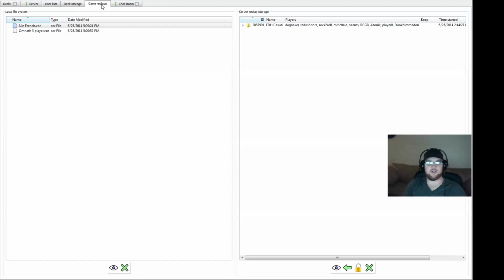Alright, so first thing we're going to do is go over a couple game replays that I've had earlier today. I originally intended to stream these live, but I had some technical difficulties. Luckily, Cockatrice records every game you play, and you're able to pull it up as a replay, so that's what I'm going to do. The first one I'm going to show you guys is a Nin French one-on-one game that I played.